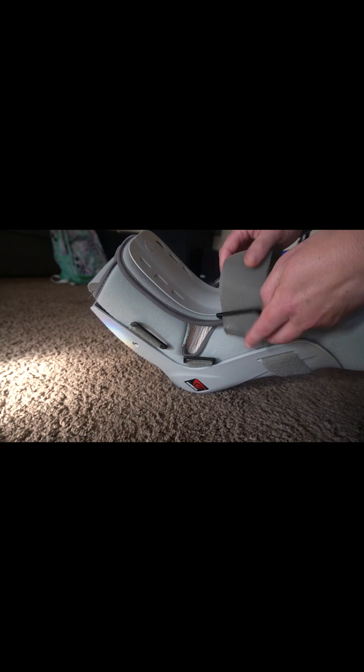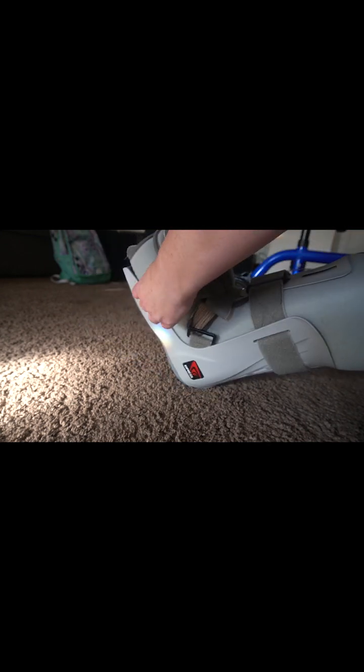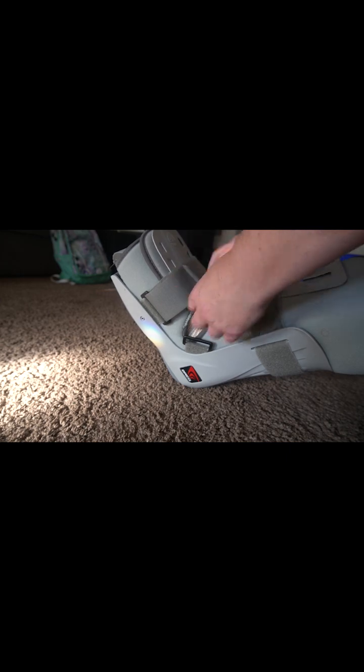Sunday, August 11th, 2024, day 12 after the surgery. The swelling in my lower leg was finally going down. I had gotten a lot of swelling in my ankle and up to my knee that my doctor had said was normal. I was getting more feeling in my lower leg, and I could feel the top of my walking boot brushing against my leg when I was moving around, which was not something I could feel before.